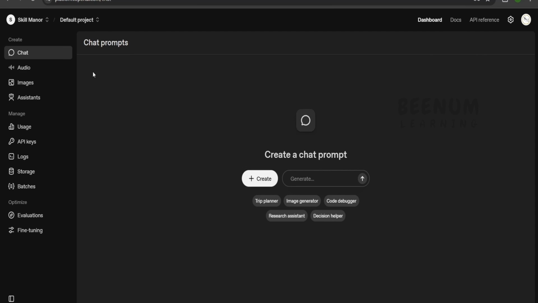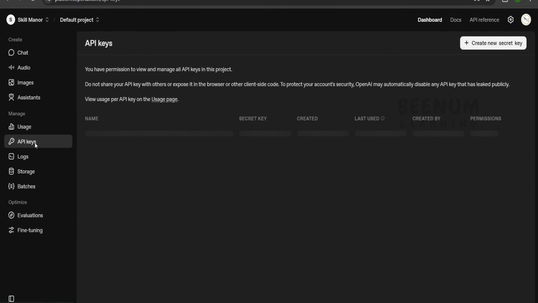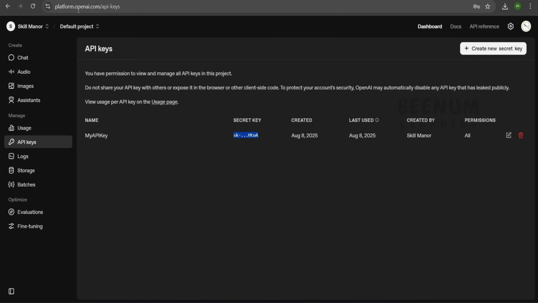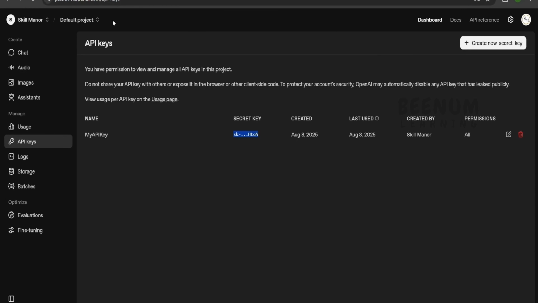If you want to check what API keys are available, you can go to API keys over here and get the API key. Make sure that the secret, the API key, is visible only at the time of creation, so save it in an appropriate place, securely. If you have lost it, you can create a new key. We are interested in the key shown over here. So this is the first thing: go to platform.openai.com, sign up for a free account, and you will get a key. Alternatively, under the dashboard API keys, you can generate a new key.